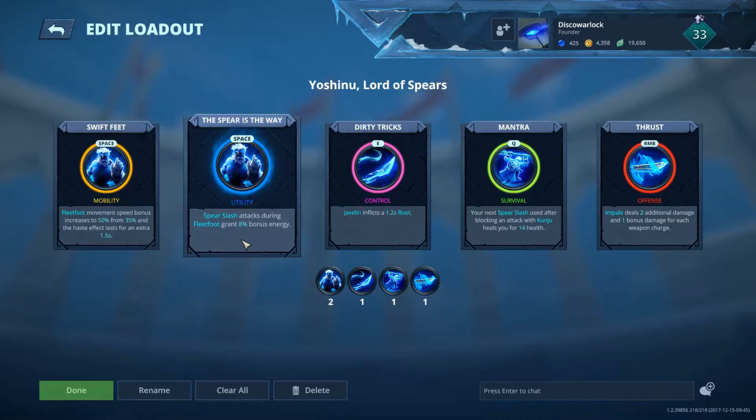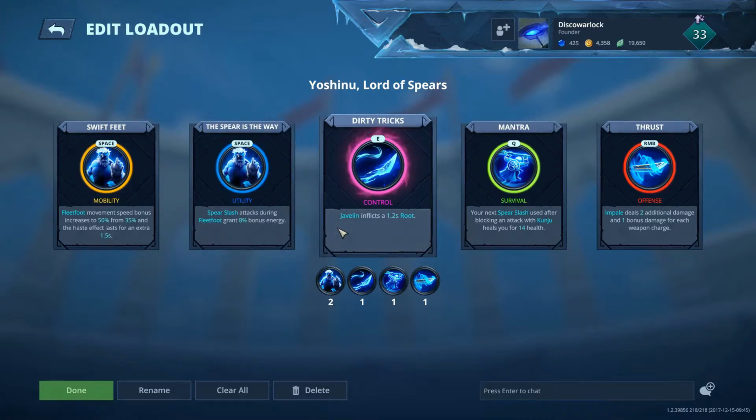But typically, I like to build up as much more energy as I can, and that granted 8% bonus energy gets you to your ultimate that much faster. Next up, I run Dirty Tricks. As I had mentioned in the default loadout, this is the one that you want. This 1.2 second root is huge in Battlerite. 1.2 seconds feels like you're a whole minute.